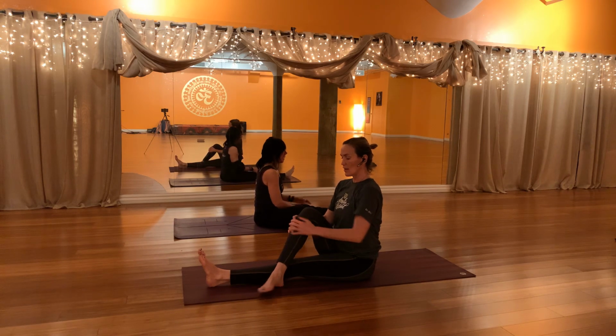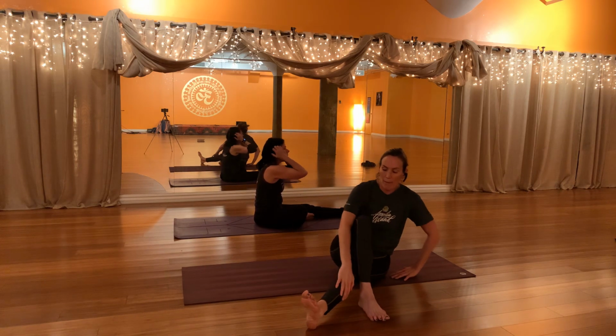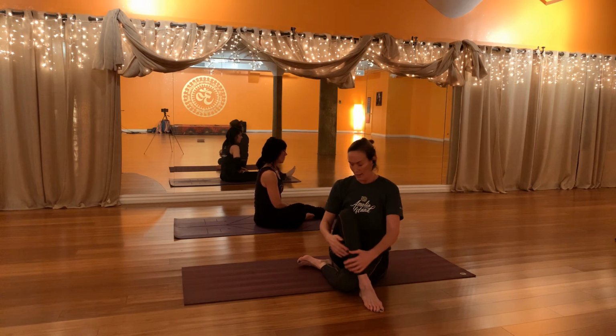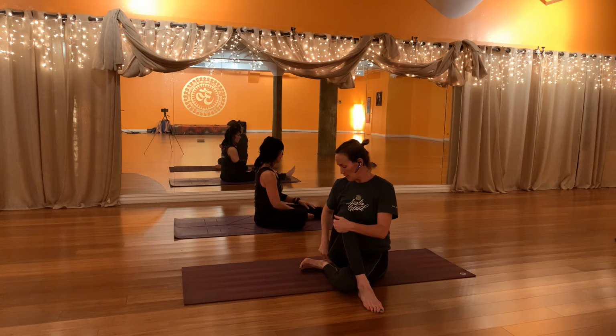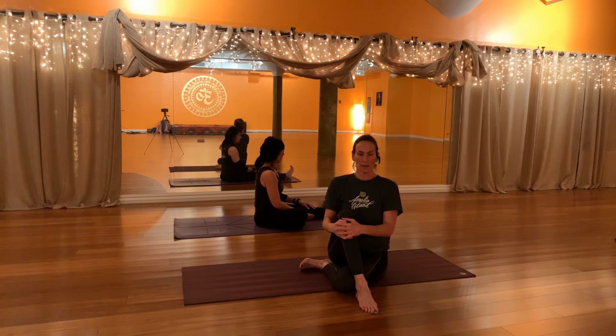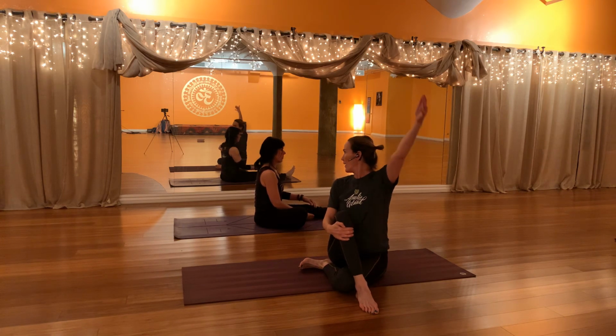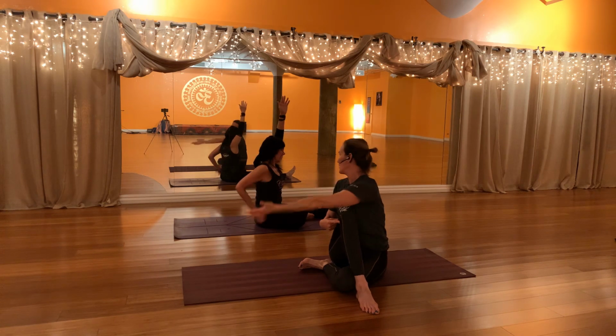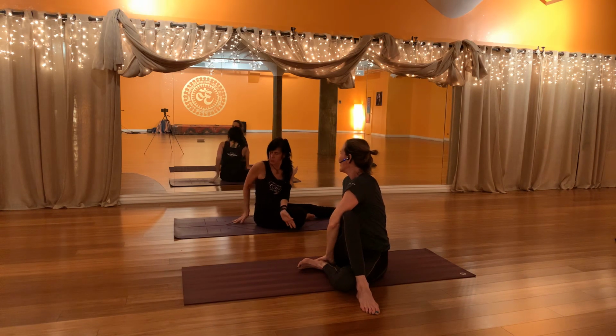That's enough. Stay here. If you wish to go ahead and bend that knee and then slide the right leg closer to the left thigh, you can. Try not to sit on this heel. Good. Sit up nice and tall. Extend that left arm up. Relax the shoulder. Take it across the body. Good.